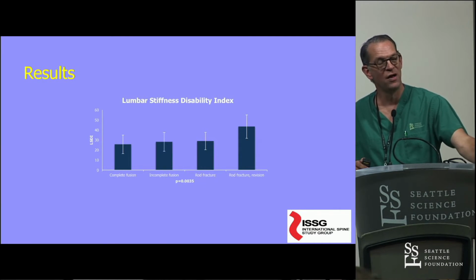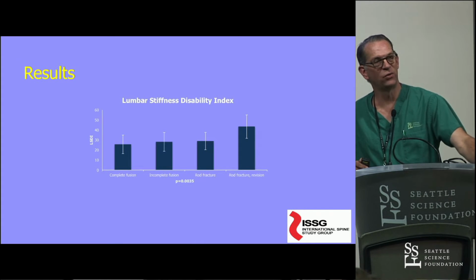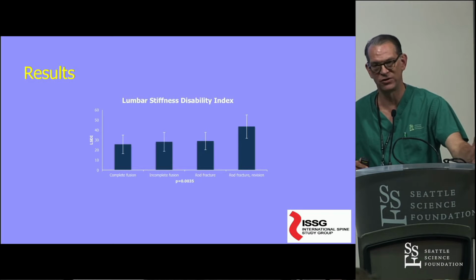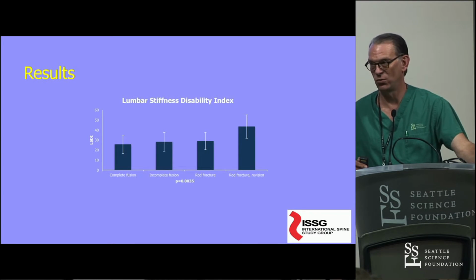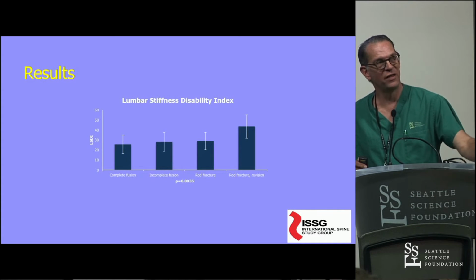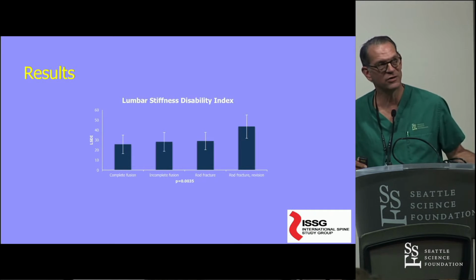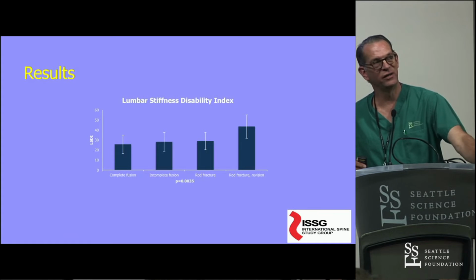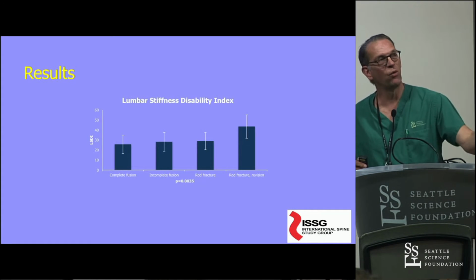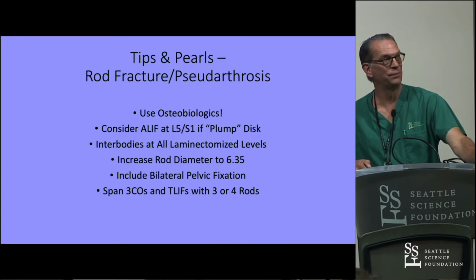And that's one of the things we've found with that questionnaire, is that there's a correlation between pain and stiffness. So patients that are in pain really don't use their low backs in a substantial way and perceive that as stiffness. And the end result of that is that they don't necessarily find that they are more impacted by loss of motion following these long fusions. But interestingly, when the rods fracture, you would think that they would have more mobility. They're reporting less mobility as a result of that.